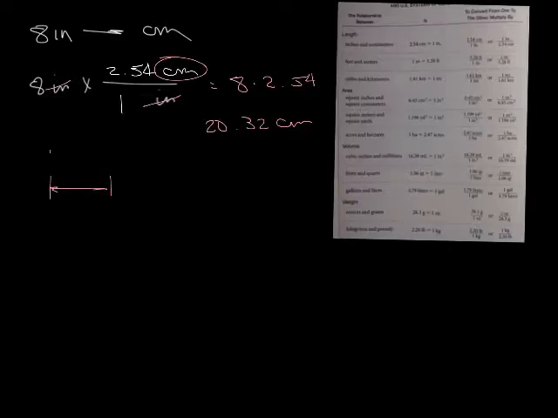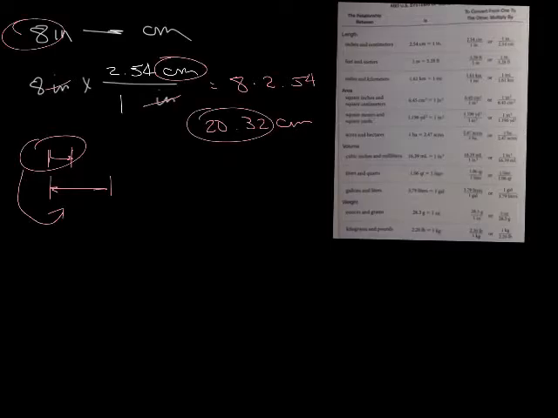So if an inch is approximately this long, a centimeter is about that long. There are about 2.5 centimeters in an inch. So when we change from 8 inches to centimeters, there's going to be a little over double. So 20.32, yeah, that kind of fits in there. It's a little more than double 8, which is 16, so that kind of works.